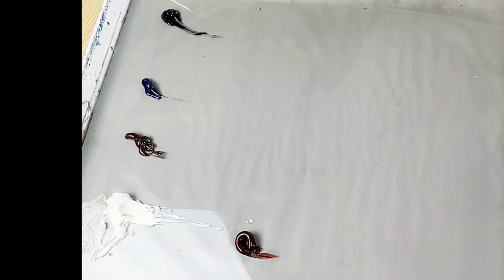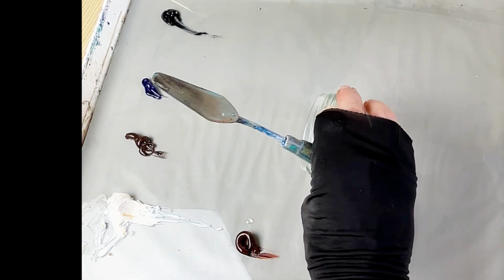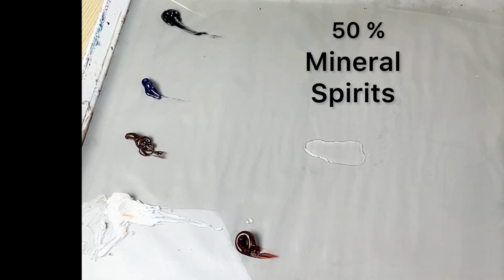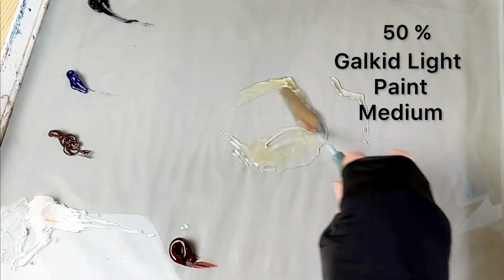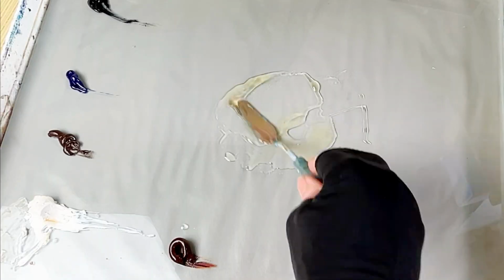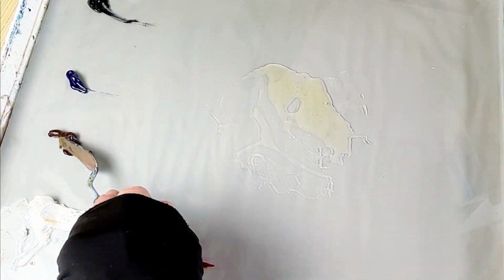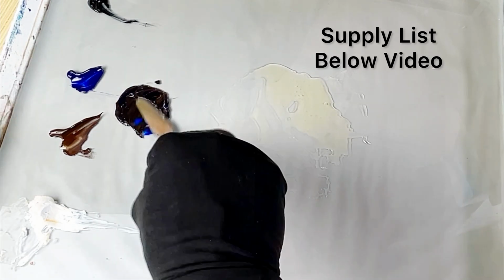I'm going to begin by combining two mediums together, Gamsol Mineral Spirits and Galkyd Light, which is an oil medium. Now the Galkyd Light is wonderful because it increases the transparency of the oil paint and it also speeds up the drying time.